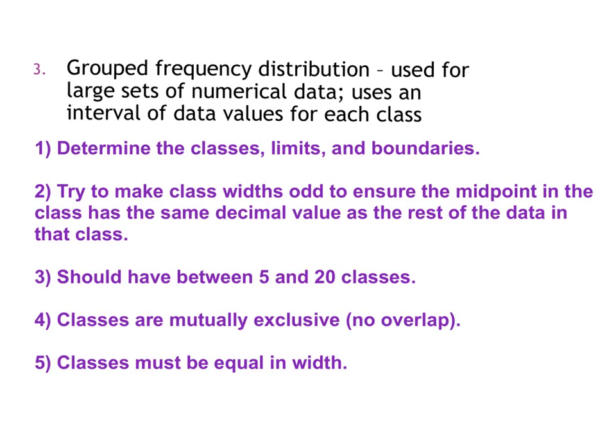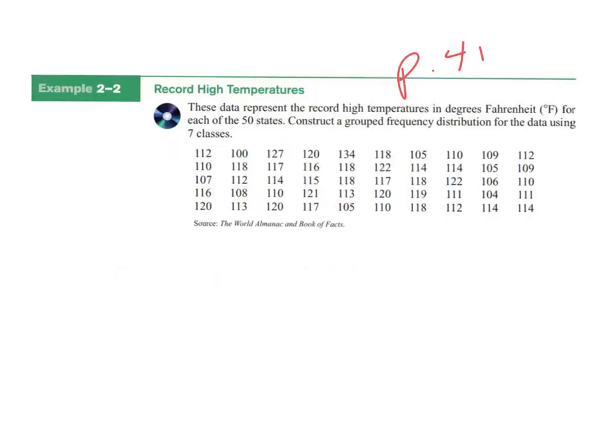Now, let's look at a data set. Okay, this is on page 41 in your book, or you can just screenshot it. Or take a picture of it, is what I meant. So as you can tell here, we've got a lot of values, okay? This is the record high temperature in each of the 50 states in some year. We don't know the year, okay? Record high. I guess it could be any time. Over time. Record high can happen. It doesn't all have to be in 1 year.